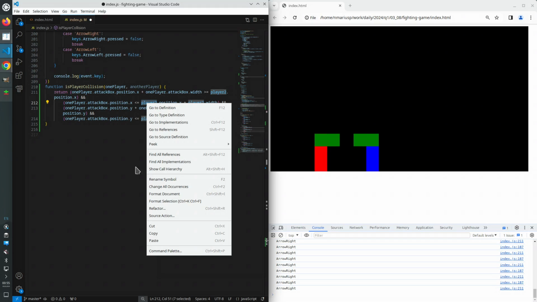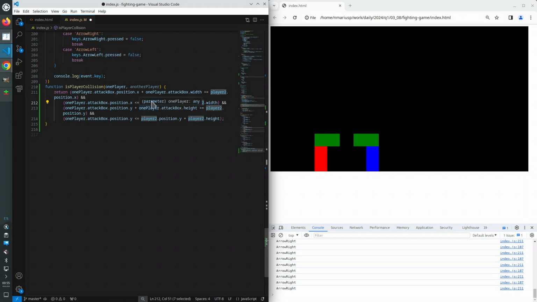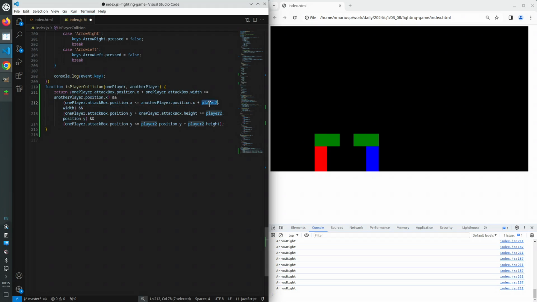How do we rename this thing? Let's do it manually. Okay, so one player should be the only player on the left-hand side of the comparison operators. 1, 2, 3, 4, 5, and 6, and another player should be only on the right-hand side. 1, 2, 3, 4, 5, 6. Looks okay.